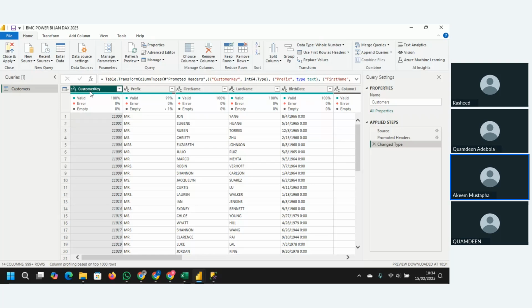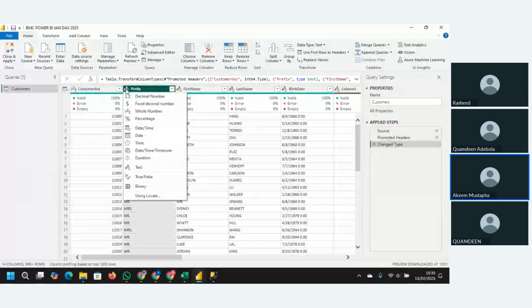If you use number for keys, make sure you use number. Not that you use customer key as text here, and customer key in another table you now use number. It will not work together. So if you are using text as a customer key, make sure it's text anywhere you are seeing customer key. Okay. Is that clear? I'm explaining the key. Yes, it is. It's clear.